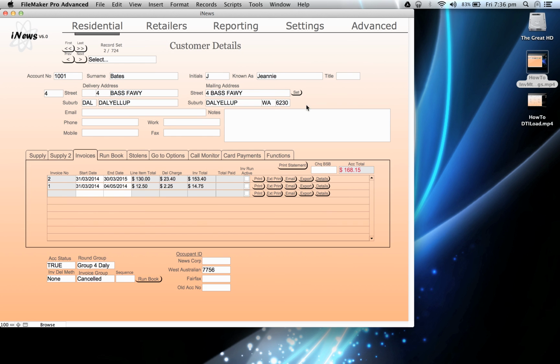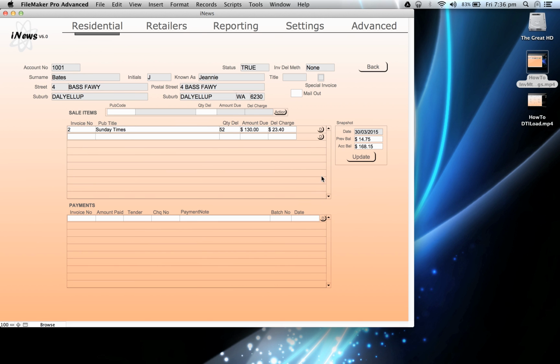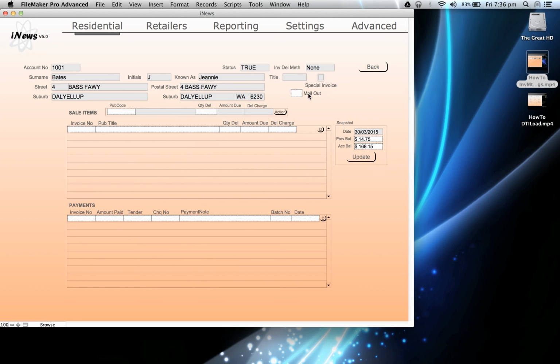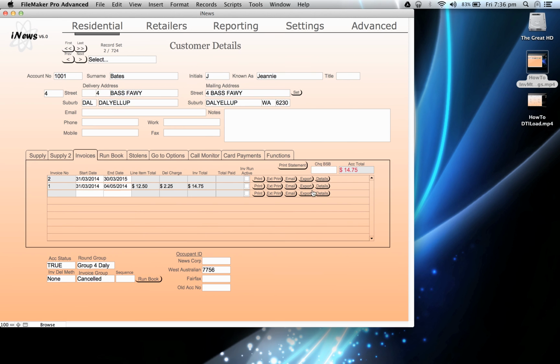You can click back and you'll notice the invoice total right here. If this is a forward balance that you're just checking up on and not actually producing the invoice, you can always go back into details and simply remove the sale item. And that is it for this instructional.